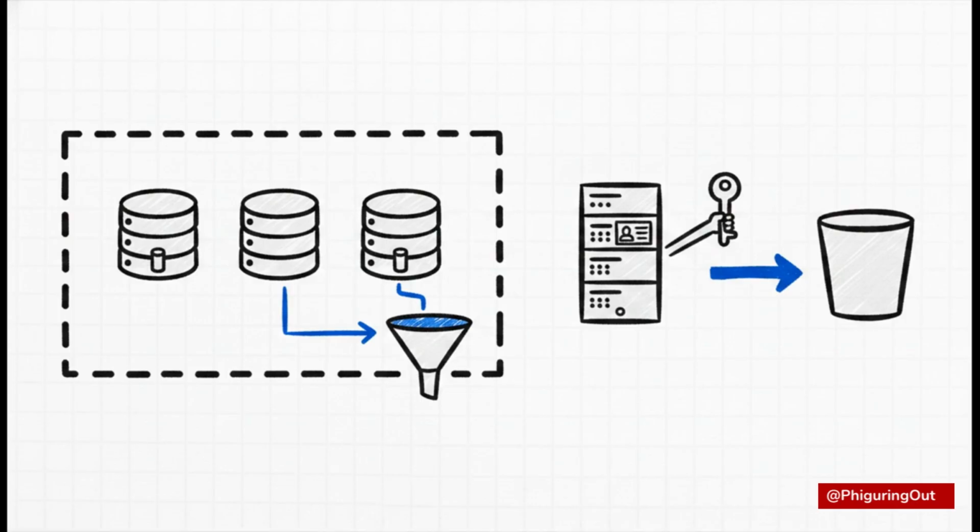Second, at the access level, let's say your EC2 instance needs to read from an S3 bucket or a DynamoDB database. Do not hard-code your AWS access keys into your application code. Instead, create an IAM role with the absolute bare minimum permissions needed and attach that directly to your instance. AWS will handle the credential rotation securely and automatically for you.